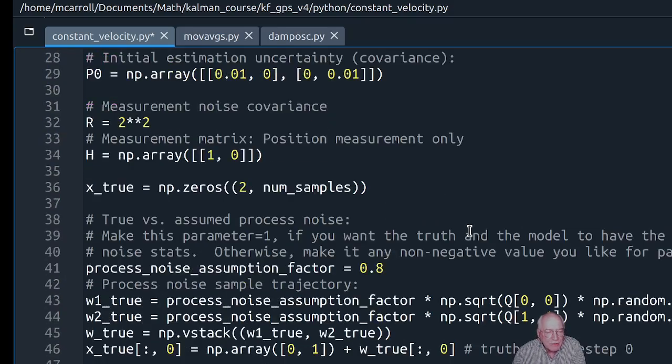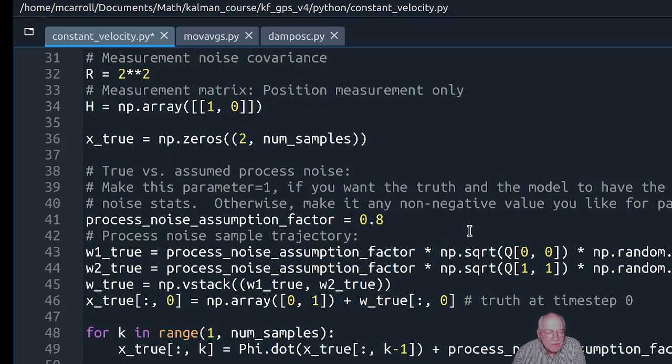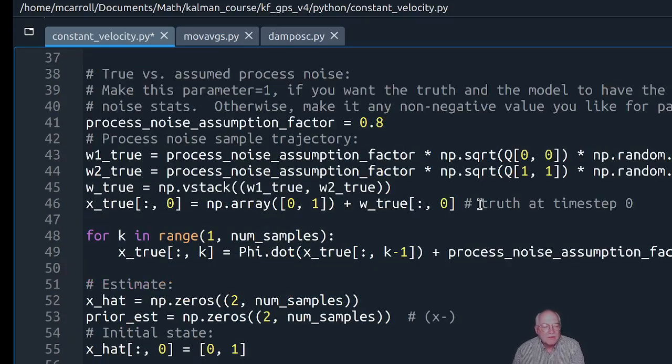Now a new feature here that I've added in, besides the matrix math, is this thing I call the process noise assumption factor. This has to do with the ratio of the amount of process noise assumed in the filter model versus how much process noise is assumed to be in the truth.